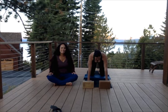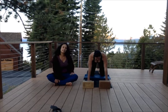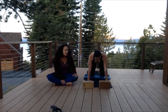So starting hands and knees, please. As Mary has, you might like some support underneath your knees. So if you don't have an extra mat like we do, you might like a blanket or even a pillow underneath your knees. And for this practice, you might need 2 blocks and a strap.